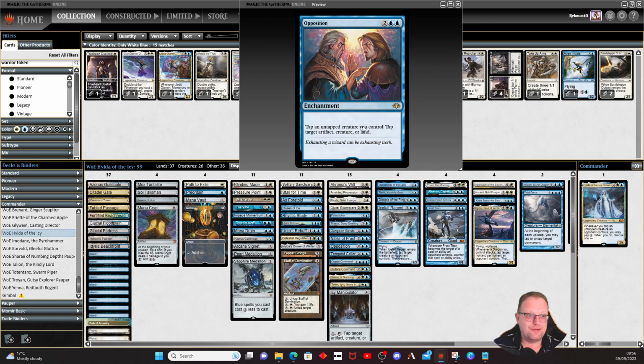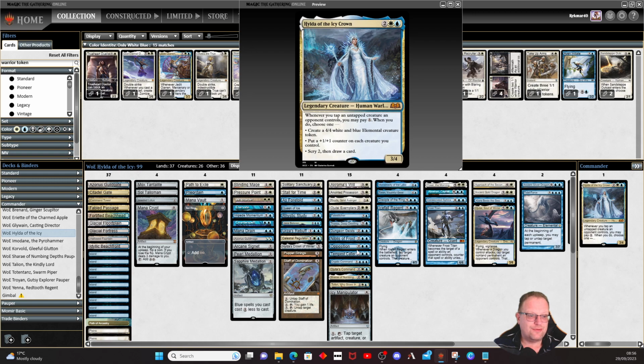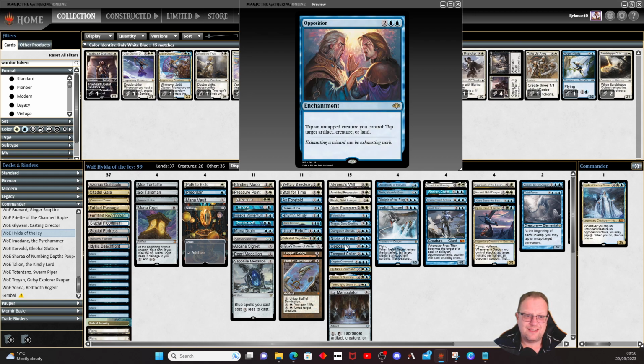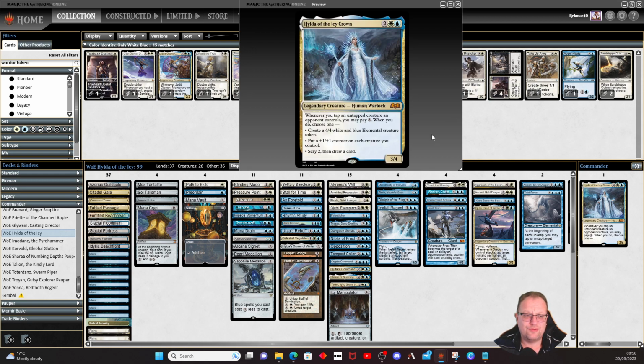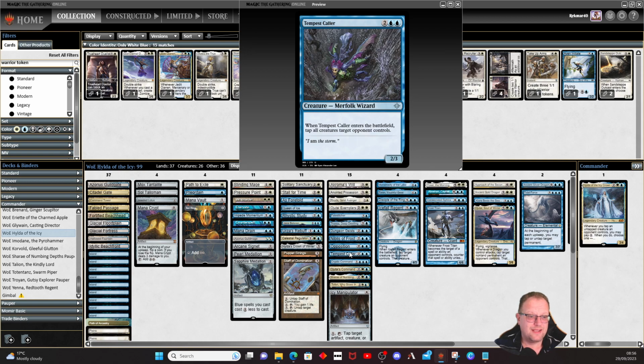I've got a Dominaria Remastered one here because it was the cheapest one. And there are some cheaper ones even now if you haven't got one already. But if you're creating 4/4s and you've got mana kicking around, you can just keep tapping lots of things down and creating more 4/4s or more +1/+1 counters because of Opposition. Not the worst plan. Tempest Caller taps everything an opponent controls.